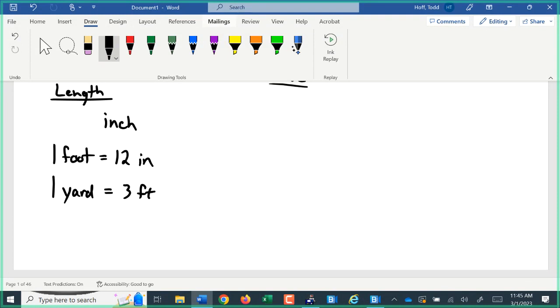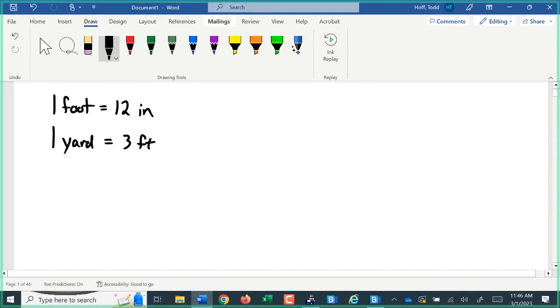And of course, King Edward declared his yard to be the official unit of the land. Now, King Edward's foot did not have 12 of his inches. His yard did not have exactly 3 of his feet. A couple hundred years later, these units were adjusted so that there was a conversion between them. Up until that point, there was no conversion. If you were to measure something in inches and I measured something else in feet, there was no way to compare the size between them because there was no conversion. One of us was going to have to go back and remeasure in the other unit.